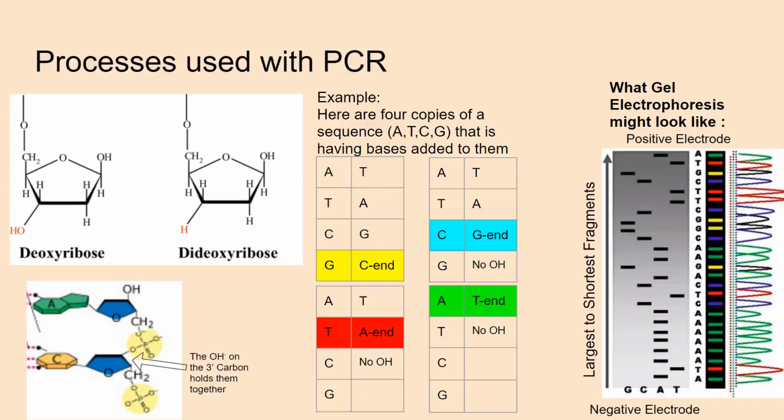And these are taken advantage of in the method because, as you can see in my example here, it will cut a molecule short because there's no hydroxide there. It can't go any further. No more nucleotide pairs can be added. And there's colors. So these are all taken advantage of.